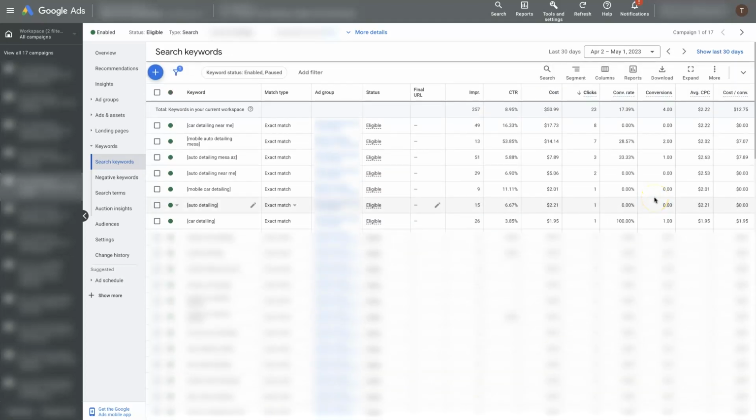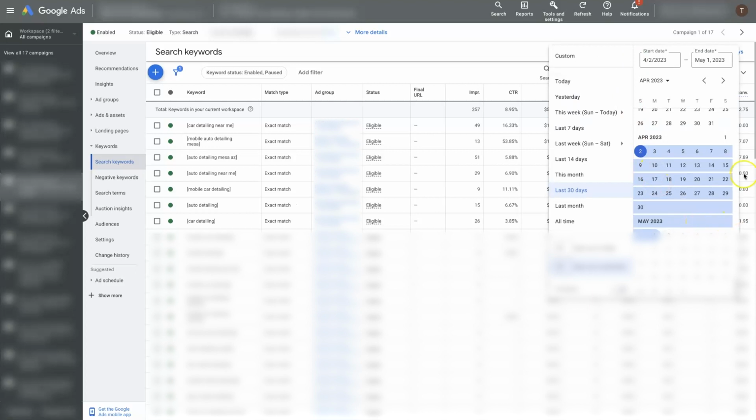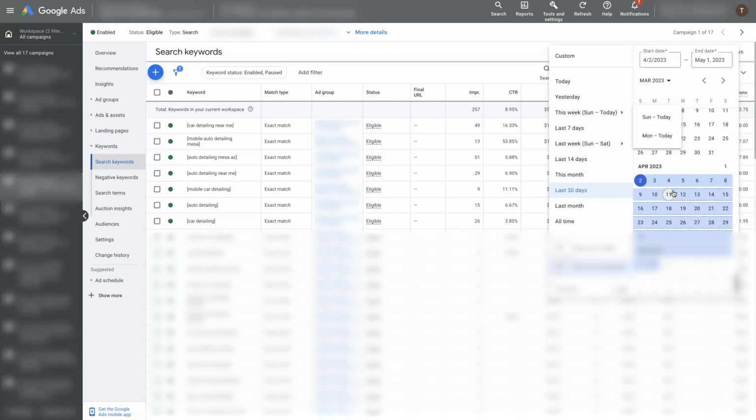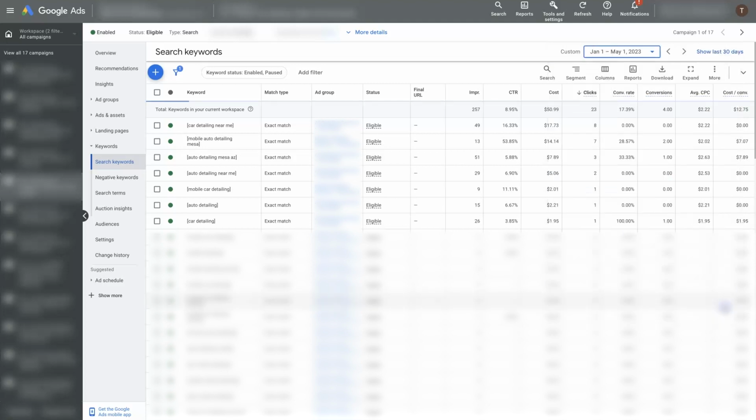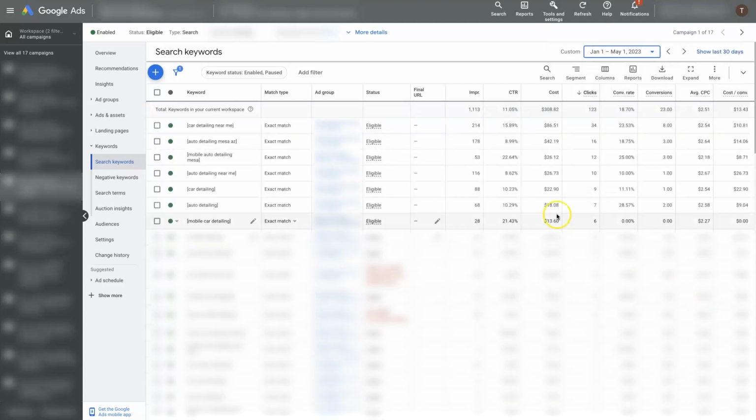But from here, we want to take a look and see if there are any keywords that aren't getting conversions. So to do that, first we would want to take a look at a decent chunk of time. Typically, keyword data, unless you're spending a ton in one campaign or one ad group, in general, it's good to just have a good period of time to look at the data so that we have something statistically significant. Right? If something has 2 clicks, you can't really tell if it's going to convert or not.